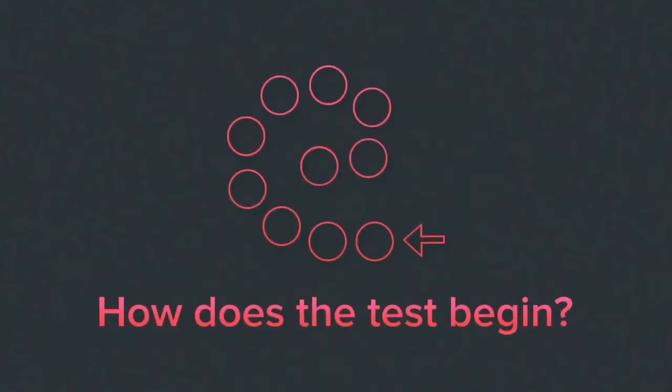And now you might be asking yourself, how do you start the test? Well, I always have 2 groups show up at the same time. That way, if a student is late, I start with the other group. When 3 students have arrived, they come in and sit in a triangle, with 2 facing each other and 1 facing the teacher. When all is ready, I ask a question. And often, trial and error will help me find a good opening question.